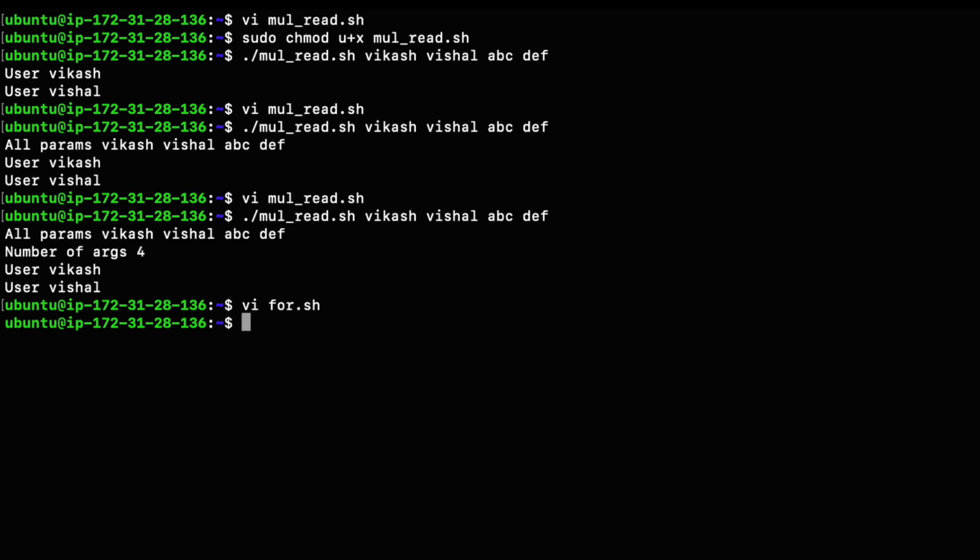You can run this script directly also without giving permission. How? Using this sh. So number of parameter is 0. Let's try for.sh and pass some values.